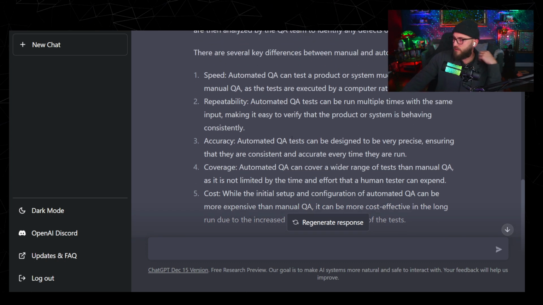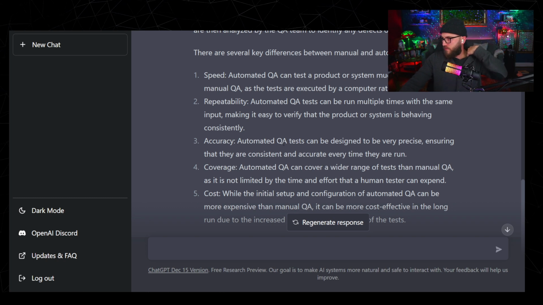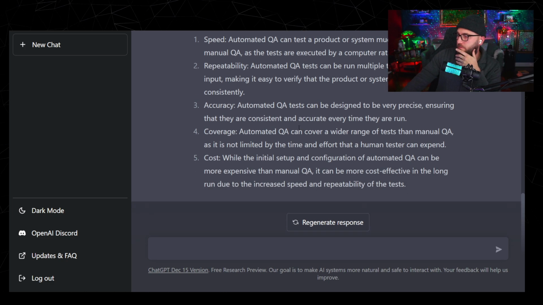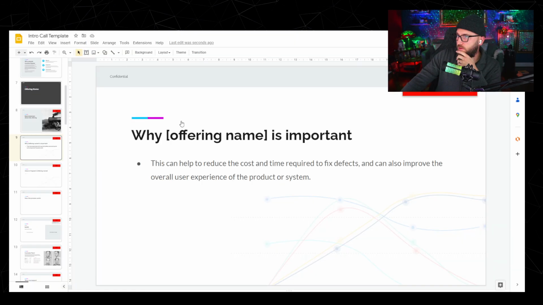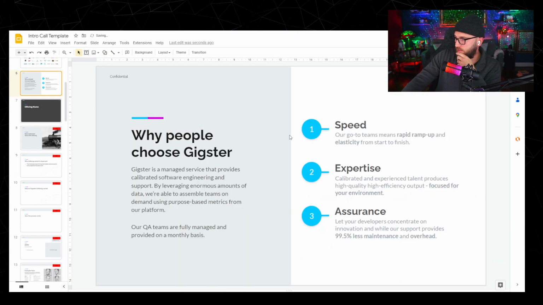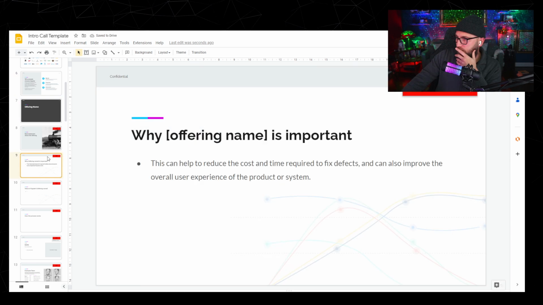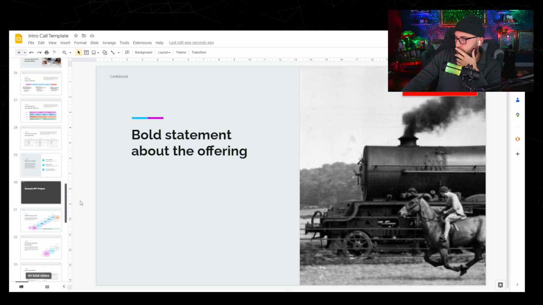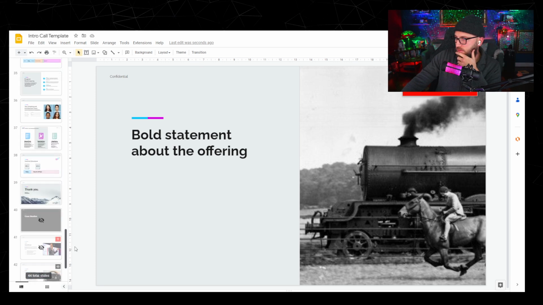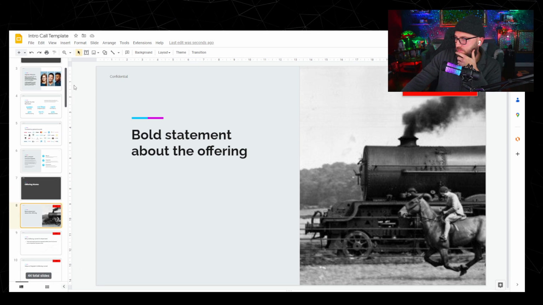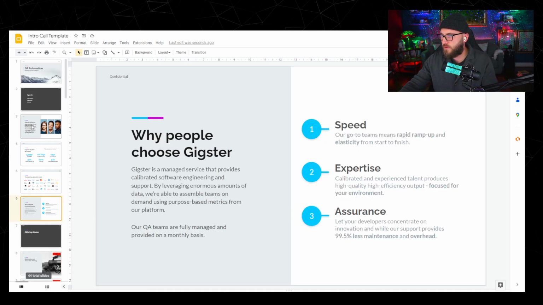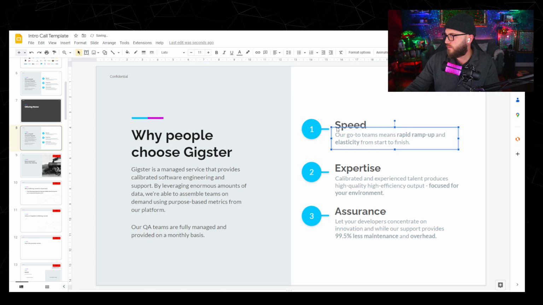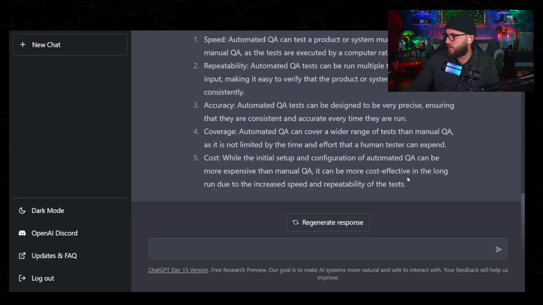So these are really good. This is bulleting out some of the key differences with manual. And this is almost like an even deeper or bigger, top level value portion. So when I look at our deck, I really like this format. So maybe we look to add in, and I've got some template things we can reuse. So we're going to put this stuff into here.